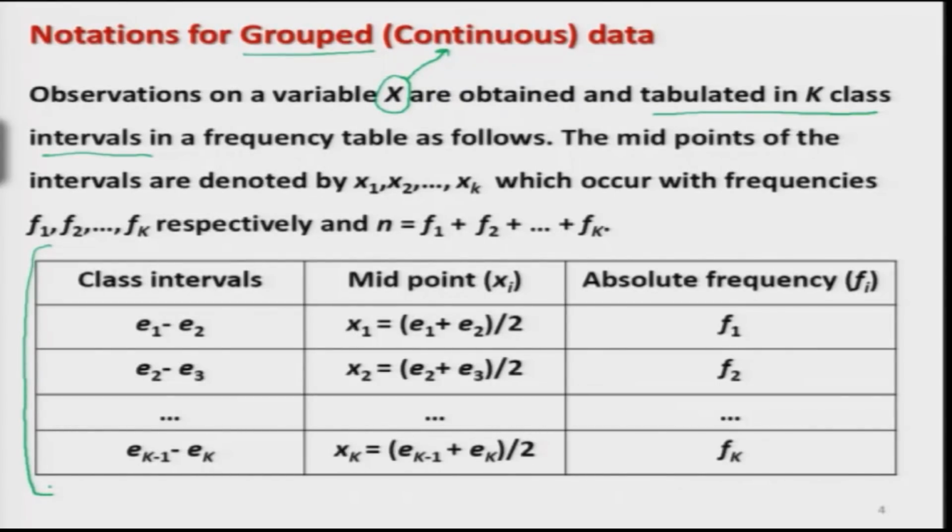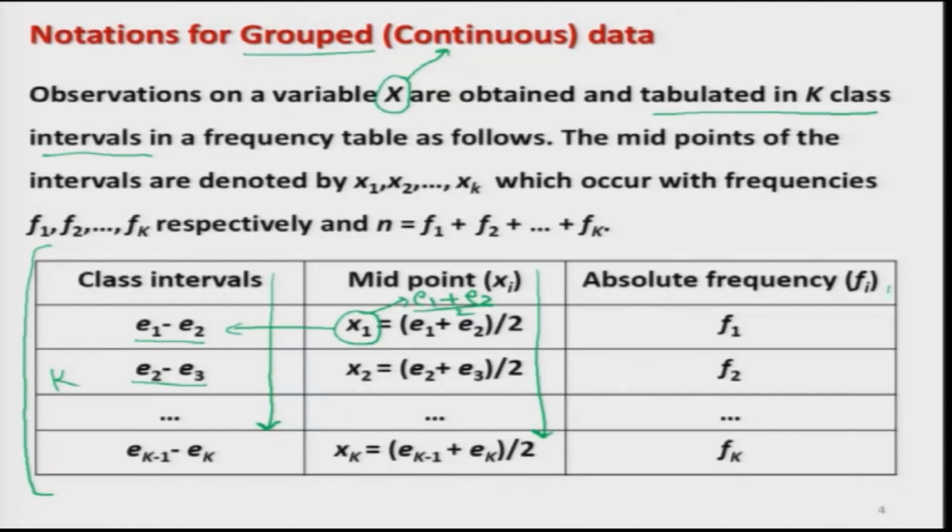The first column of the frequency table is giving us the class intervals here like E1 to E2, E2 to E3 and so on. So, these are essentially your k class intervals, and the second column is giving us the information on the midpoints of these class intervals. So, they are denoted here as x1, x2, xk. So, x1 is going to give us the information on E1 plus E2 divided by 2 and so on, which is obtained from here. So, the second column is giving us the values x1, x2, xk, but here x1, x2, xk are the midpoints.